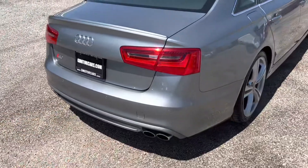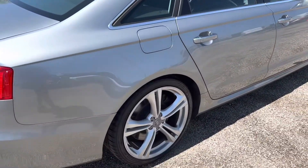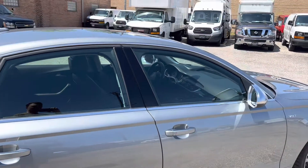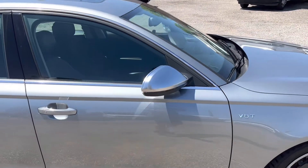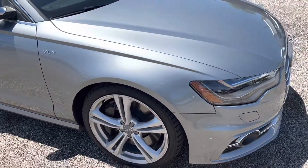Rear parking sensors are once again integrated into the rear bumper. Taking a look at the passenger side now — gas door is located on the passenger side, no major dents, dings, or scratches. This does have a sunroof and a heads-up display. You've got a nice satin-finished chrome-type cap over the side view mirrors, and they are power-fold.